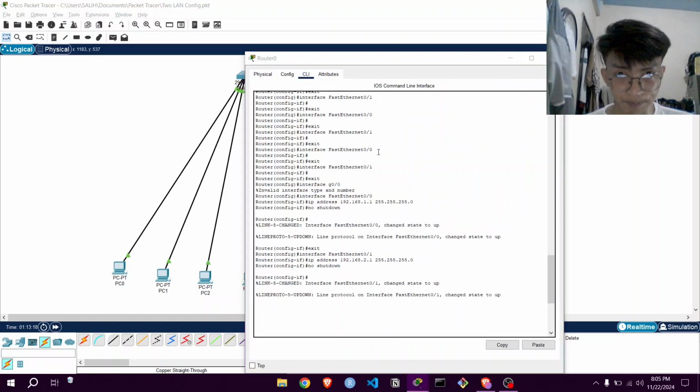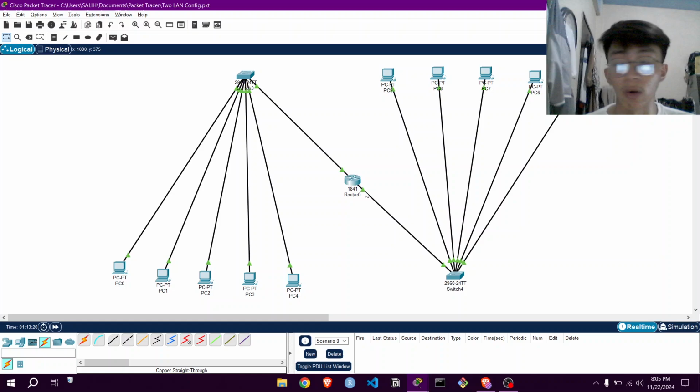After that, you will see the orange or red turn green. So it looks like that.